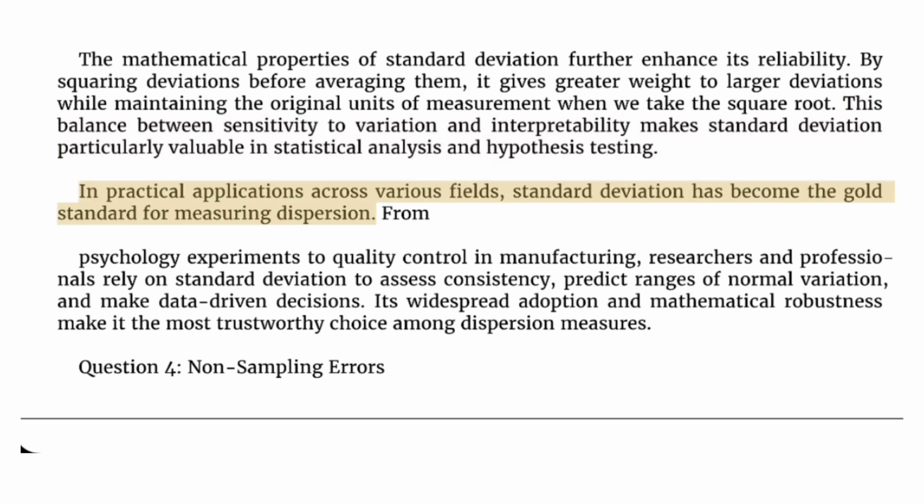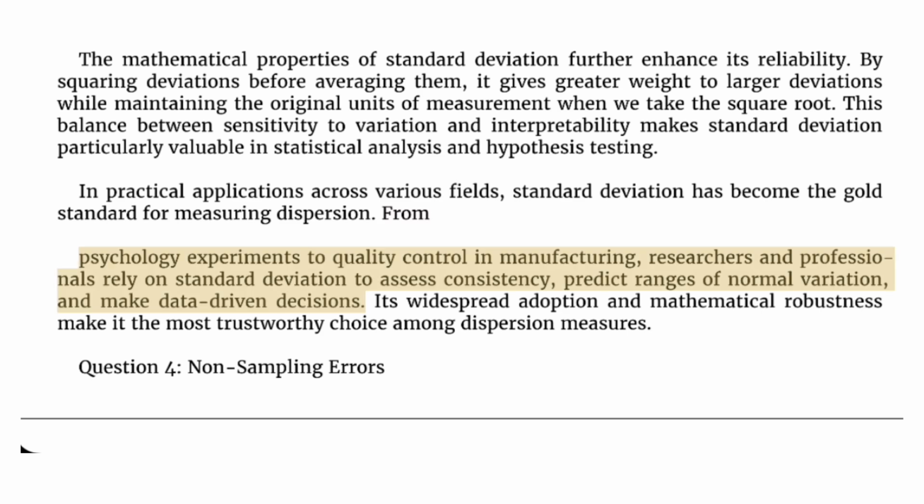In practical applications across various fields, standard deviation has become the gold standard for measuring dispersion. From psychology experiments to quality control in manufacturing, researchers and professionals rely on standard deviation to assess consistency, predict ranges of normal variation, and make data-driven decisions. Its widespread adoption and mathematical robustness make it the most trustworthy choice among dispersion measures.